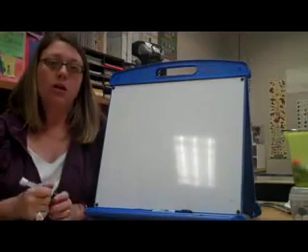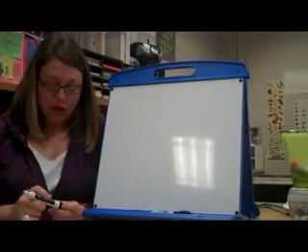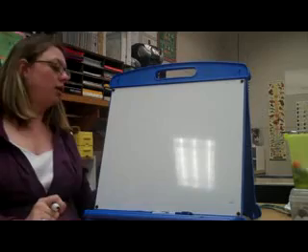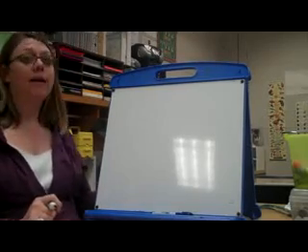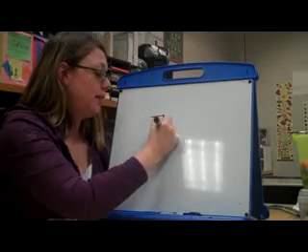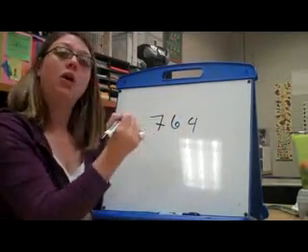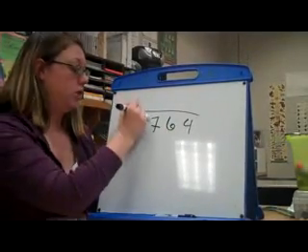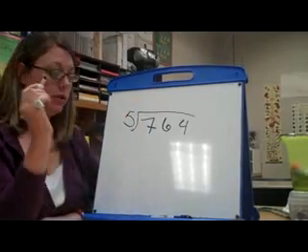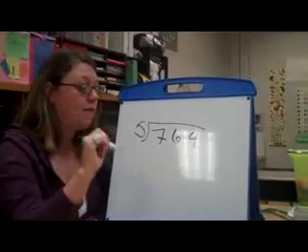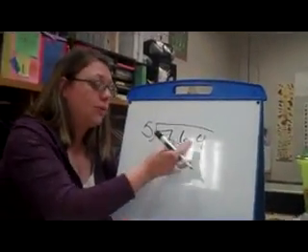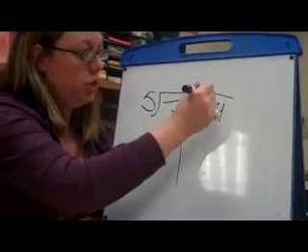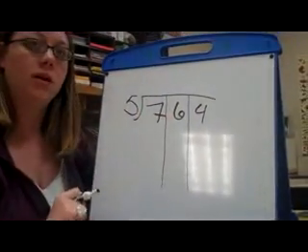All right. So let's think about when we are dividing, we're usually taking a large number and separating it out into smaller groups. So let's pretend that you're going to have a party. You're going to go to the store and buy some candy to bring home to share with your friends. Your mom gives you a lot of money and you get to buy, let me check my paper, 764 pieces of candy. So you bring it home to your house, and you have 5 friends that are coming over. They're all going to show up at the same time to knock on your door.